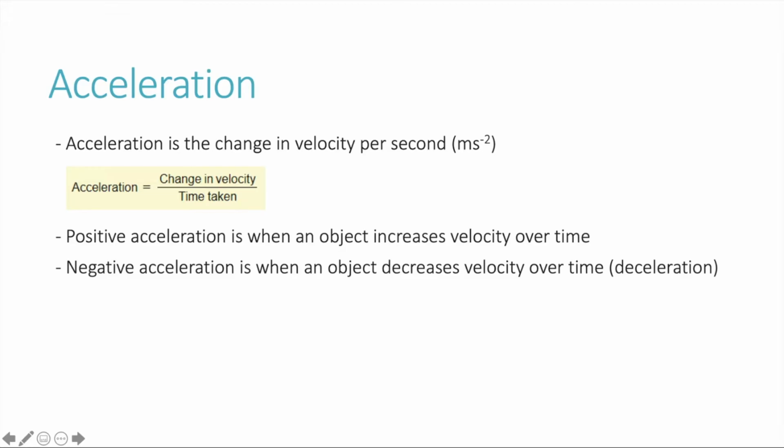So these are very, very important terms we've covered so far. We've covered the idea of speed, we've covered velocity, and we've covered acceleration. Just to sum it up, speed is just distance over time, velocity is displacement over time, and acceleration is the amount of how quickly velocity is changing over time. In other words, change in velocity divided by the time taken for that to occur.